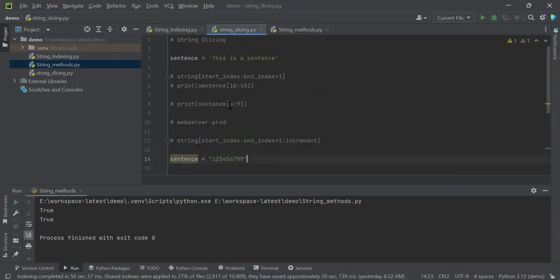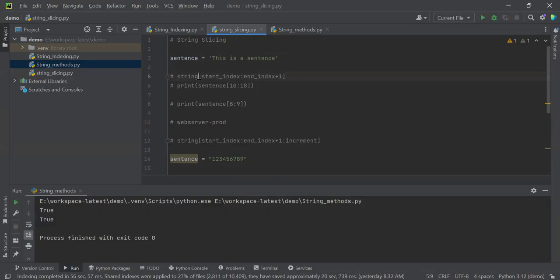Then we were talking about slicing. Slicing is a kind of substring. If you need substrings from the string, how do we get them?